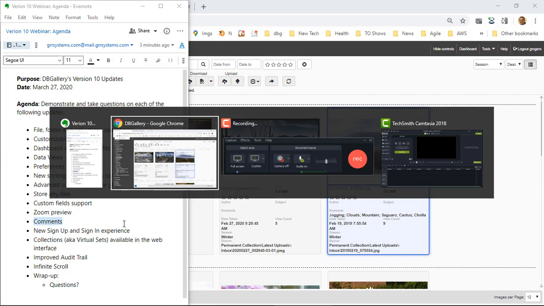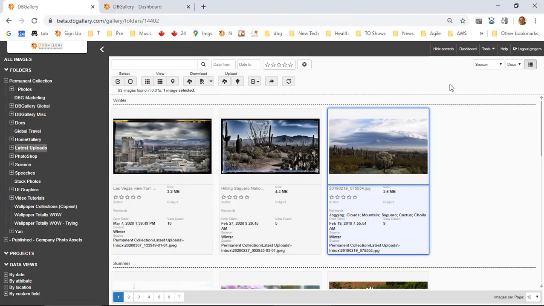Comments. Comments is a fairly large change that we've added recently. A number of clients have asked for it over the years, and one client specifically was very interested in that feature.